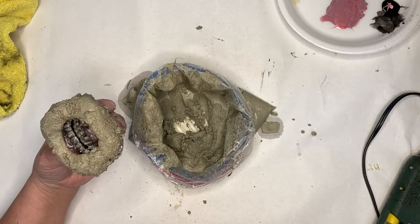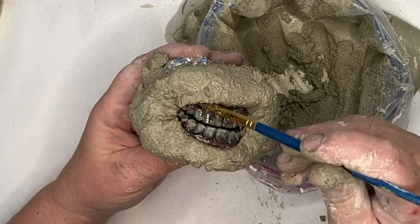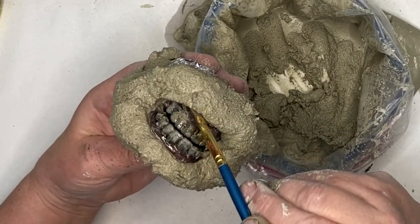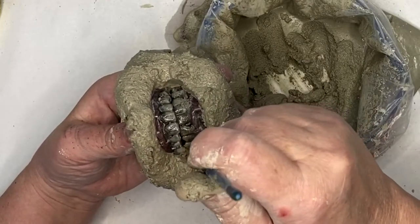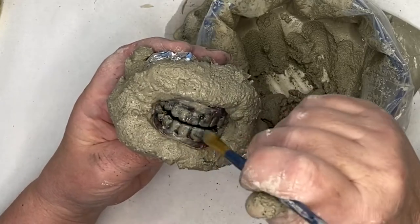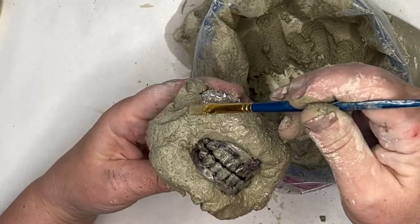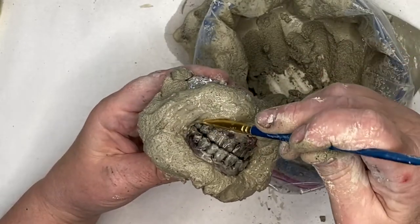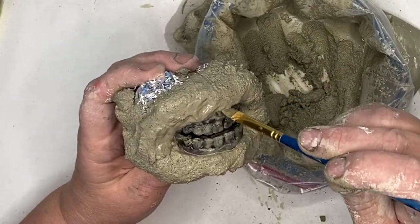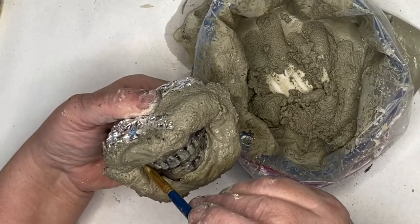I'm just going to take my paintbrush and move this cement away from the teeth. If I have a little bit of water on those teeth, the cement doesn't want to stick. So I'll just push this around. This is when you're basically going to just model it. And there we go. Push it away from those gums. Make sure there is some up over the gums though. There we go.